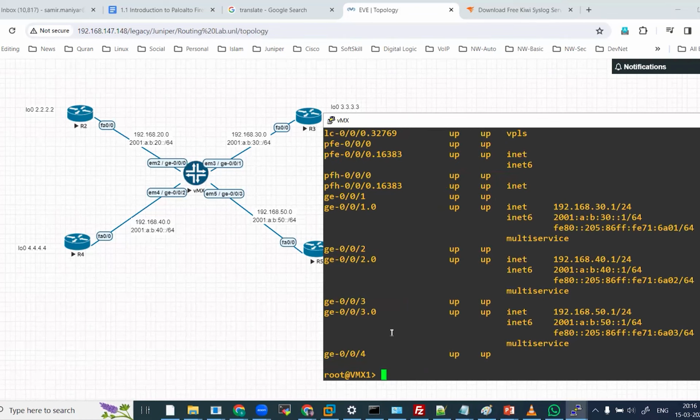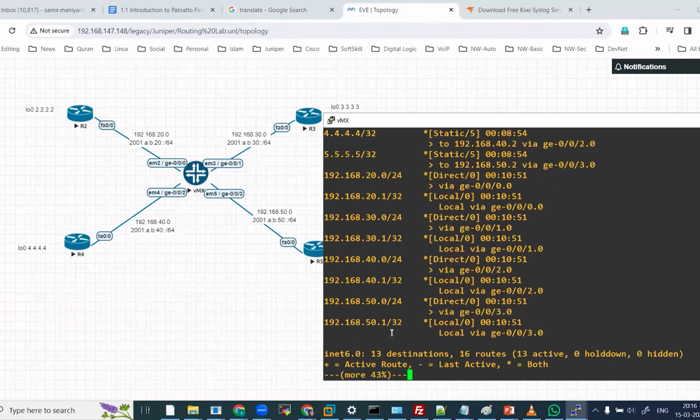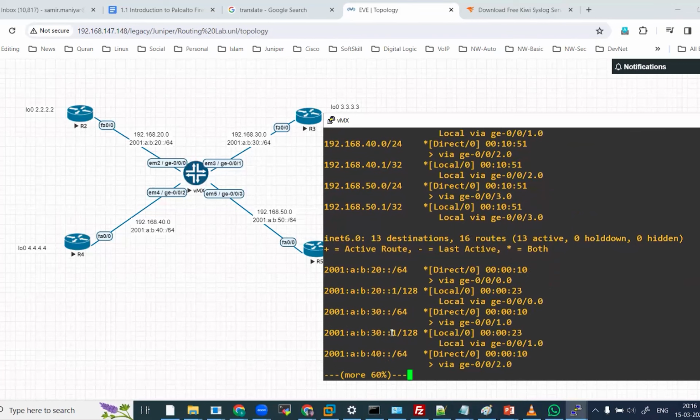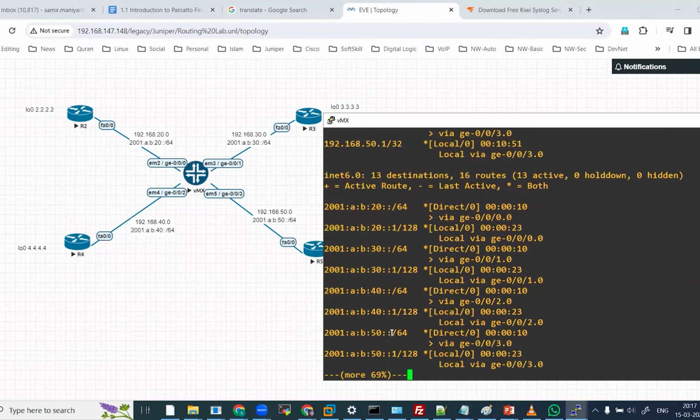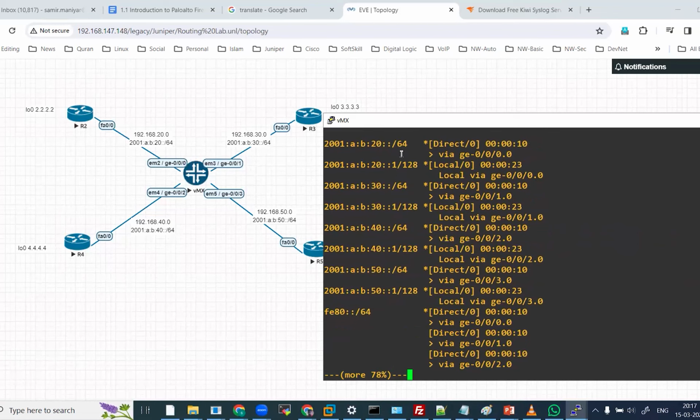Hopefully the routes are also visible. Show route. So you can see initially the IPv4 routes are there, and afterward we do have the inet6 table, right? Which does contain our direct routes, local routes, right?